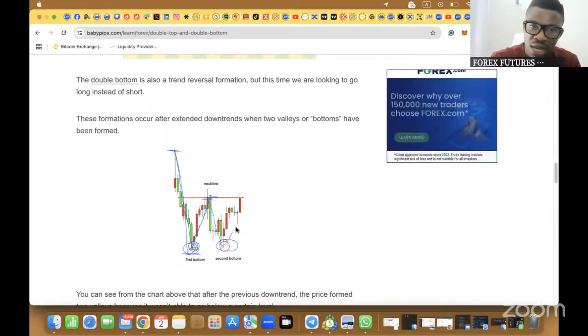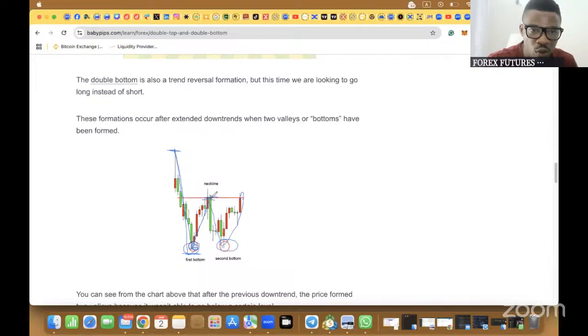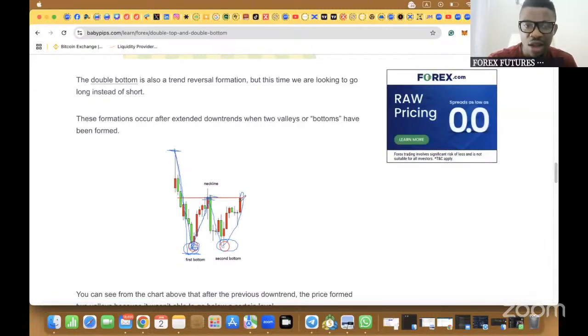Textbook can be wrong. This break we are talking about is not a break of neckline. This is not a proper break of neckline. It's a wrong one. If you work like this, you will not get this right. A proper break of neckline is the candle close above the close and open of the last candle on the neckline. The candle must break either a green candle or a red candle.